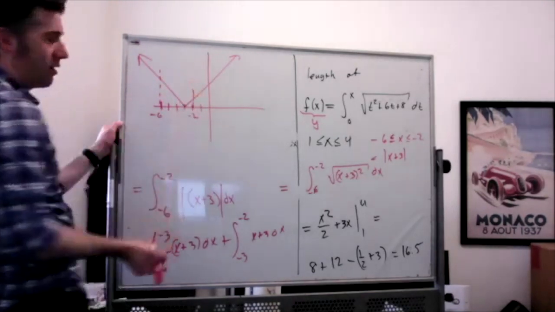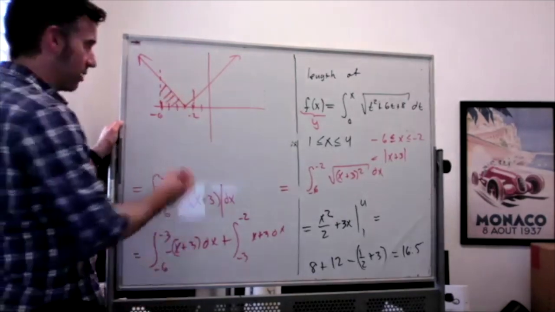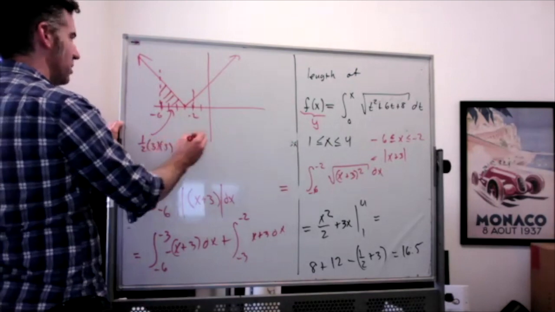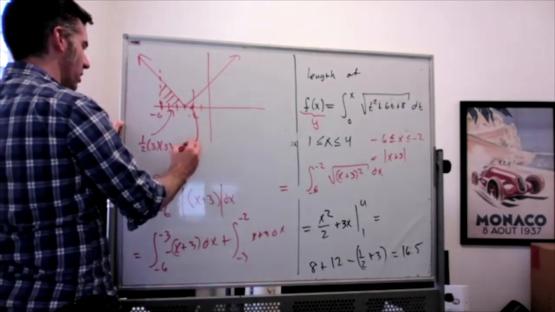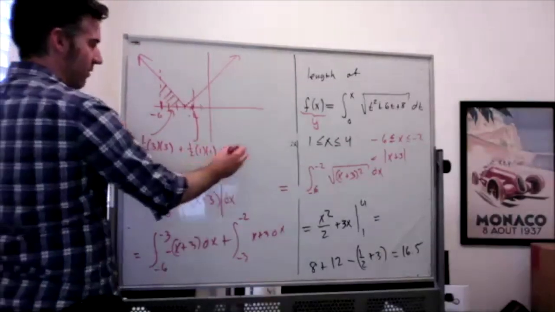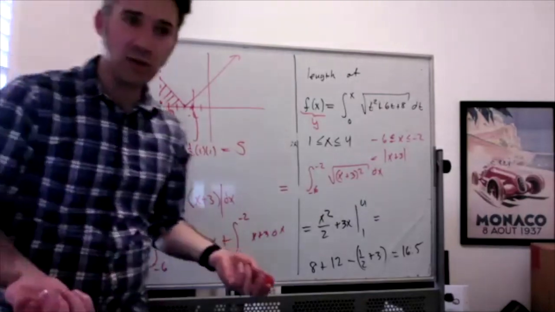And I definitely know what the area under that shape is. That's a triangle whose base and height are both 3, so the area of that is 1/2 base times height. There's also a triangle whose base and height are both 1. So the area of that is 9/2 plus 1/2, which is 10/2, which is 5. So use the tools you've got, right?